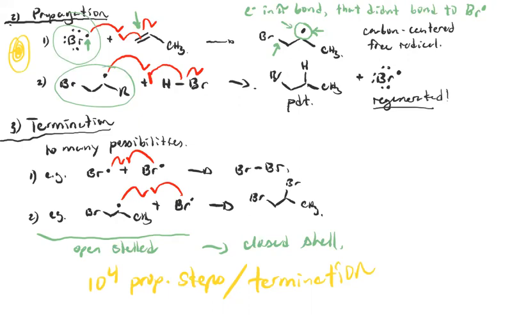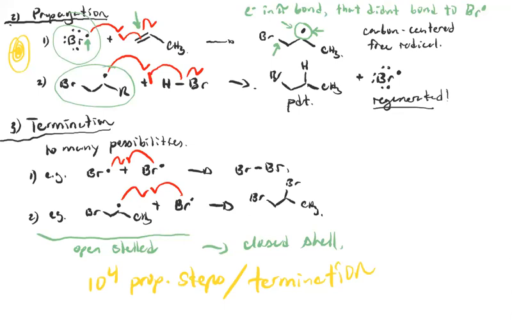And if you consider what's happening in the termination, it's 2 radicals coming together. And so I need to have 2 species that are at very low concentrations find each other in solution. And that's just an unlikely event. And so the more likely scenario is in the propagation section, where you've got one very high energy radical intermediate reacting with a stable abundant molecule, in this case, the alkene or the HBr, okay?